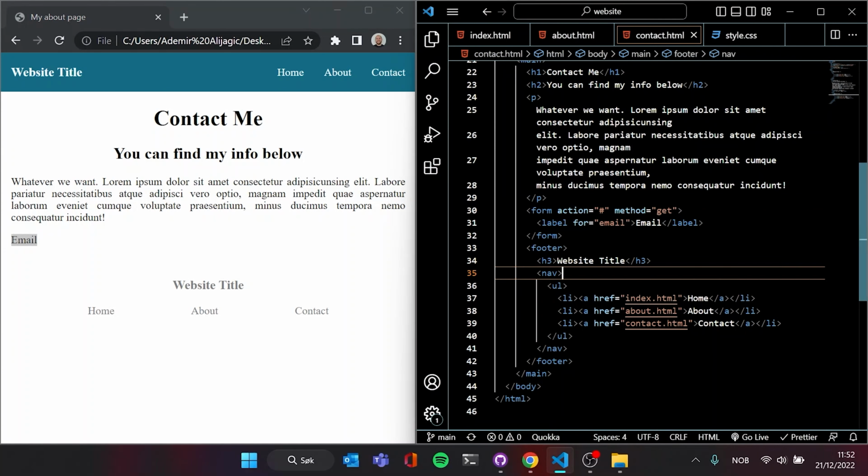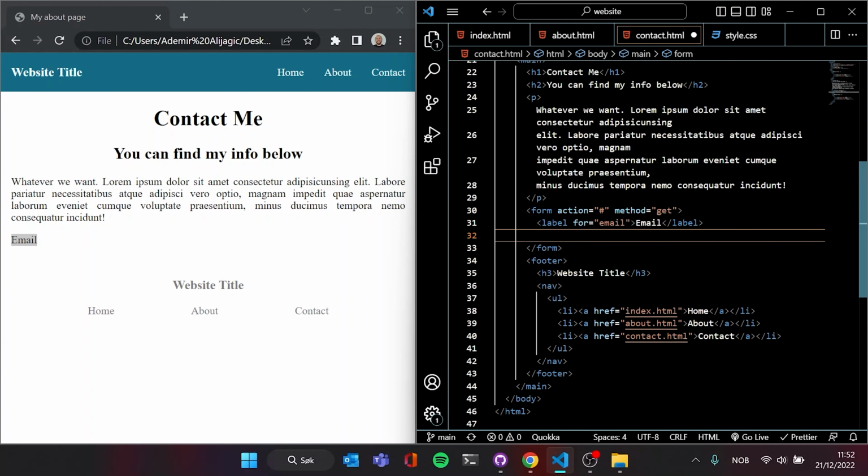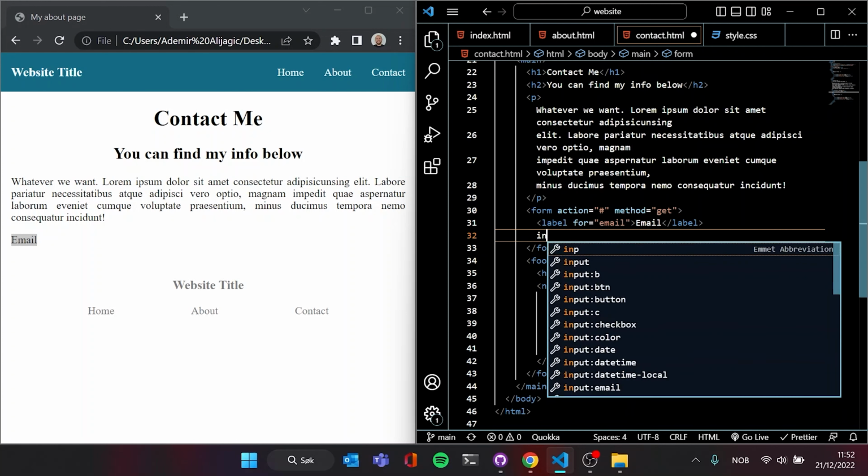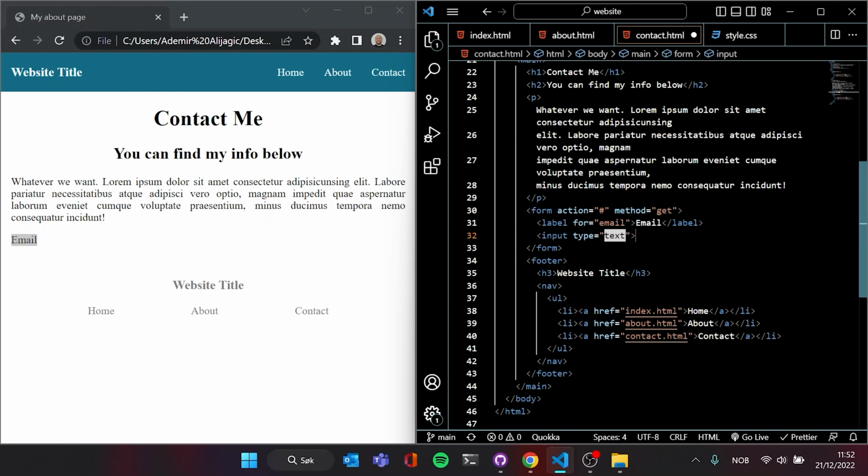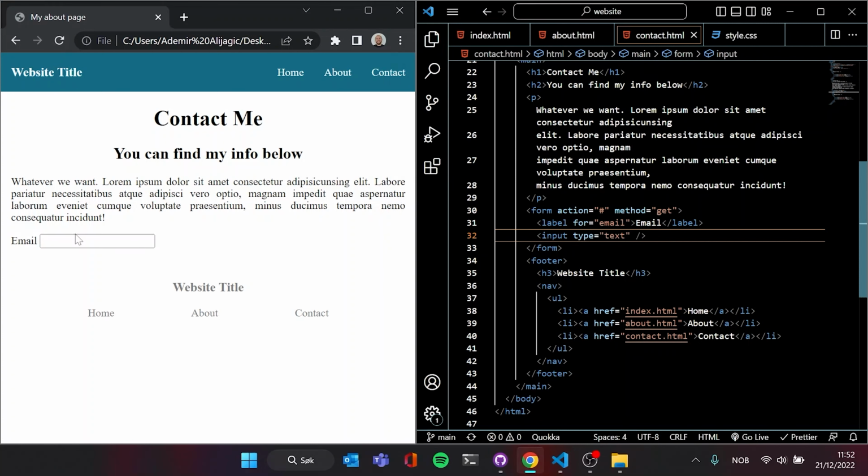Excellent. Now we need input. We just write input. And we want the type of this input to not be text, because if we choose that, then people can write in whatever they want. I'm going to show you. Save. So here I can write in whatever I want, and if I clicked submit down the line, it would accept it, because text can be whatever.